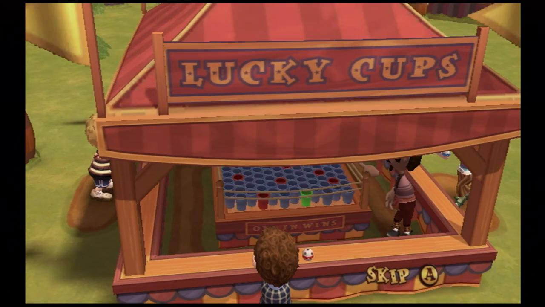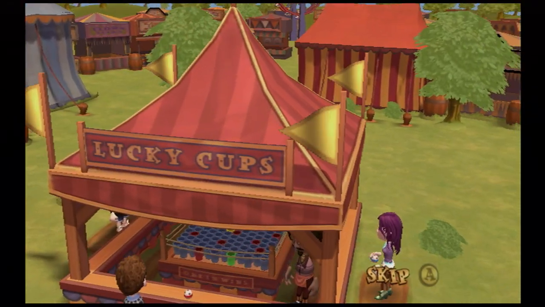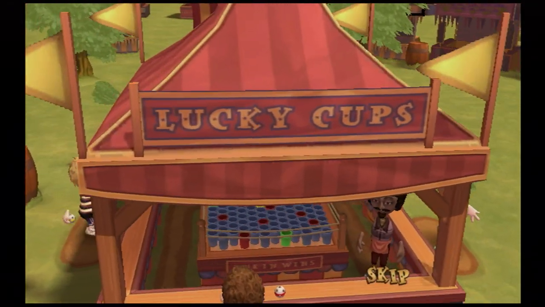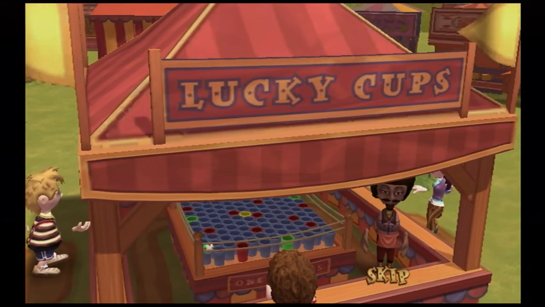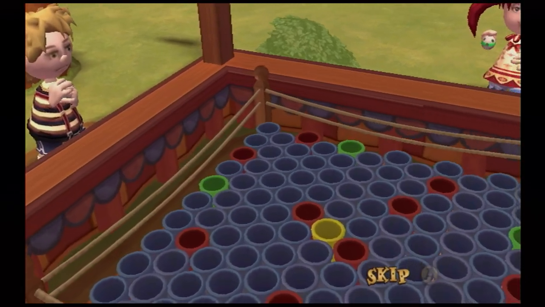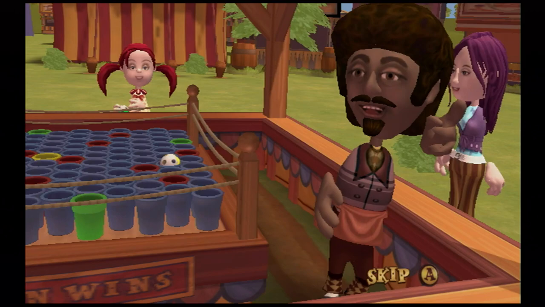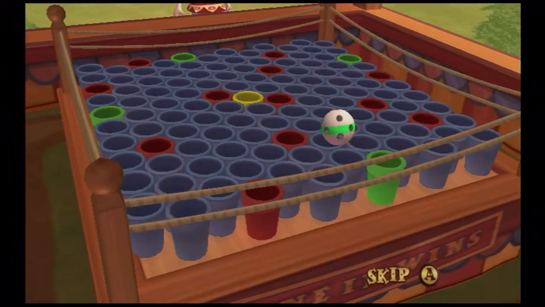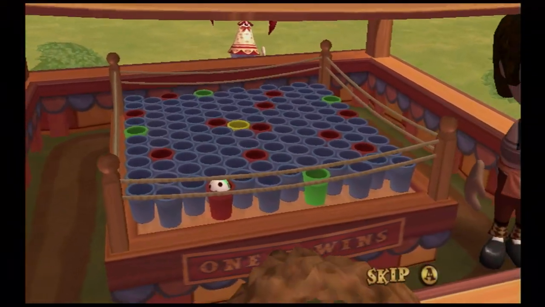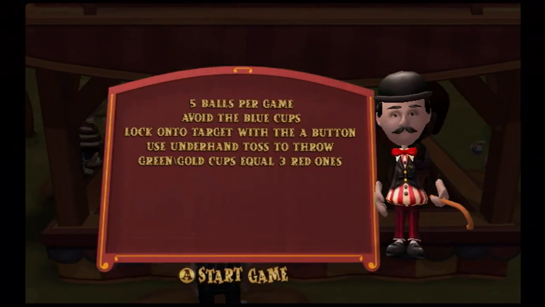And girls of all ages, step right up, straight on over to Lucky Cups. This game is one for the precise and cunning players of every family. To win, you'll need to land your ball in either the red, green, or gold cups. Oh yeah, one more thing. The balls never go into the hole you're aiming for. Good luck.